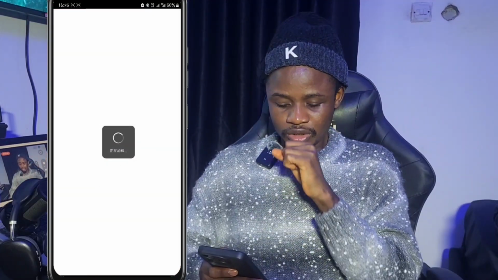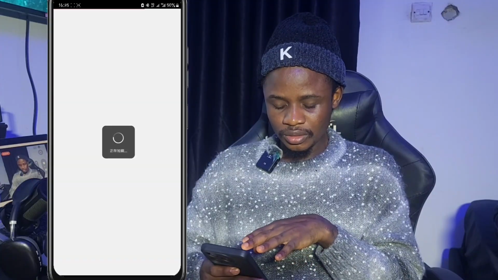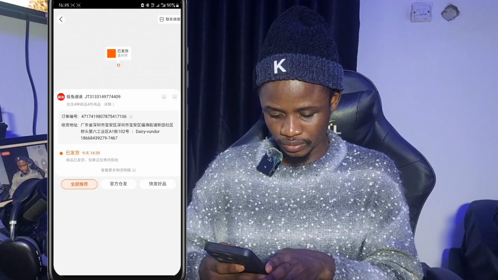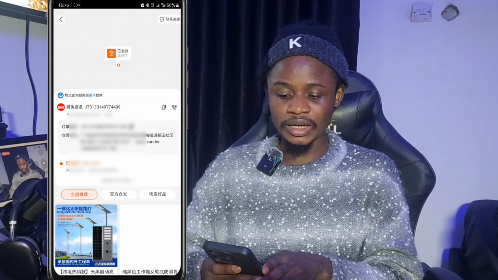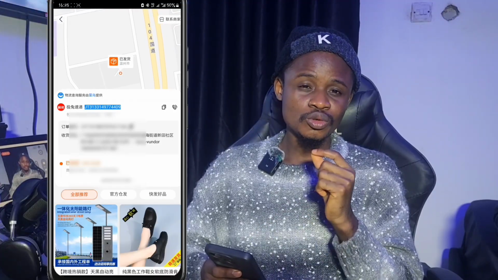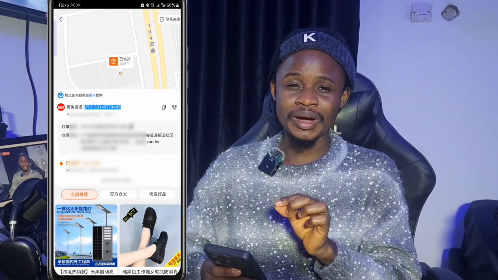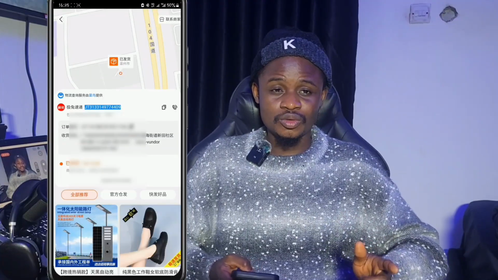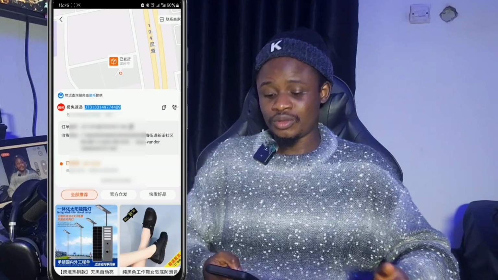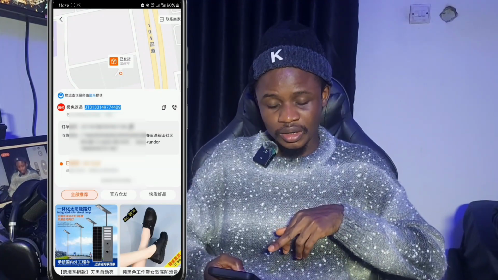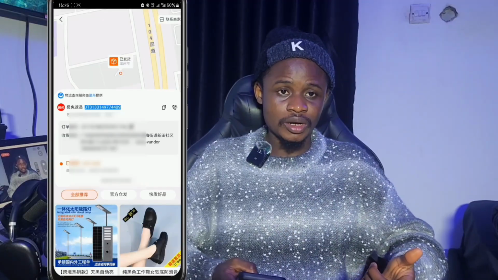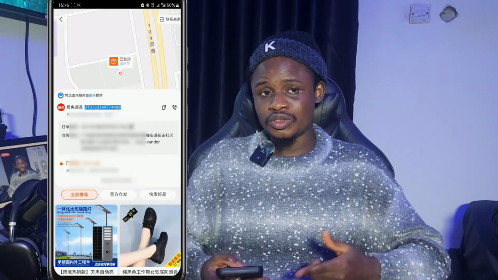Okay, so I want to show you what that is now. Let's wait for it to load. It has loaded, and as you can see, this is the tracking number of this particular parcel. So what you're going to do now is copy this tracking number and send it to the logistics company that is supposed to receive it. Okay, so in your case, when you place an order, you're going to send me the tracking number of this particular delivery so that I can also be tracking it as the product is coming to us.